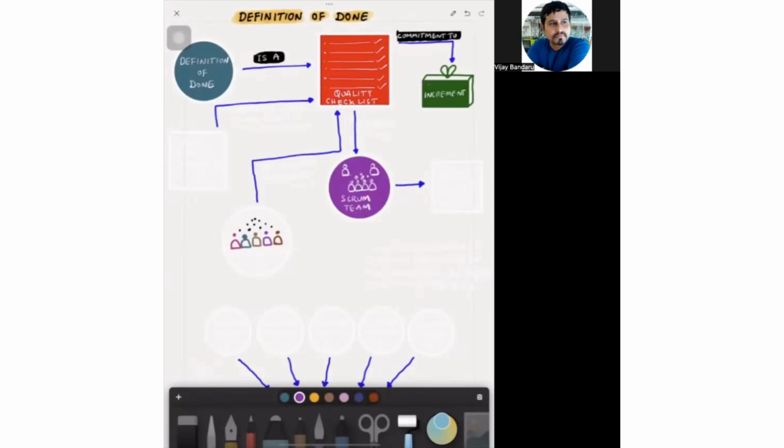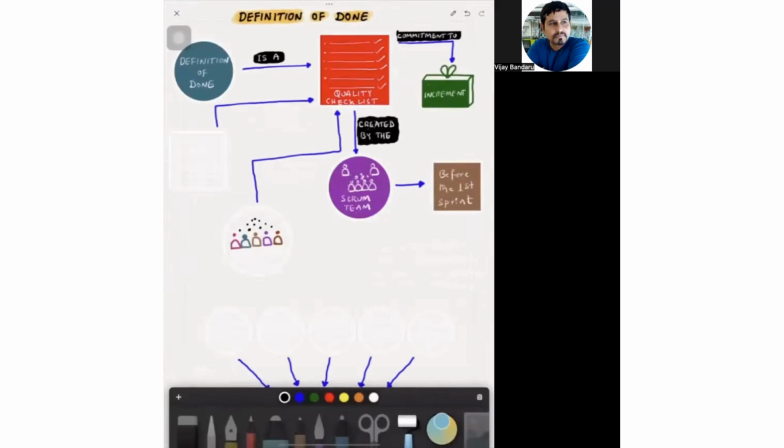Now, who creates the definition of done? The whole Scrum team, which includes the product owner, the developers and the Scrum Master, will create the definition of done before the first sprint, that means before starting the sprinting of the product. All of them will sit together and collaboratively create it.